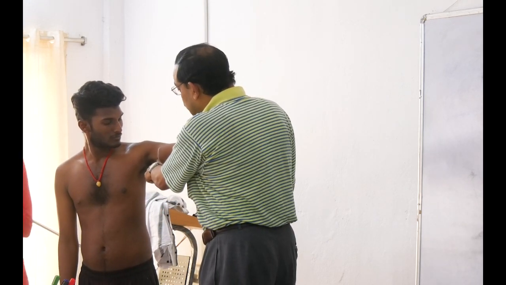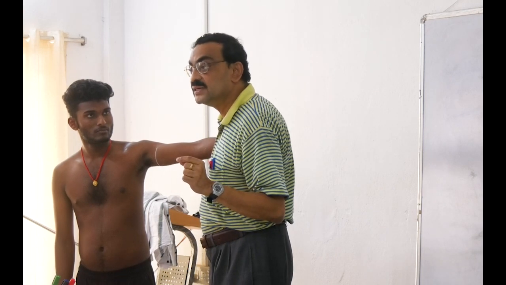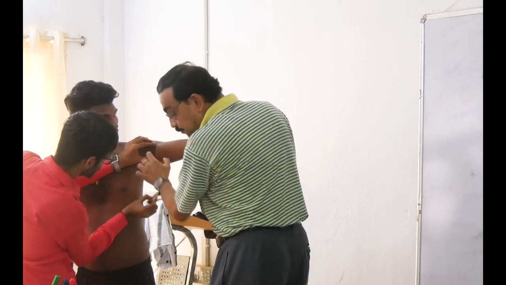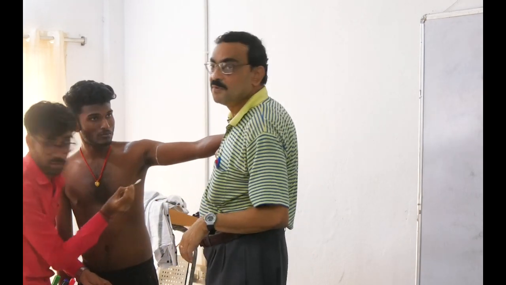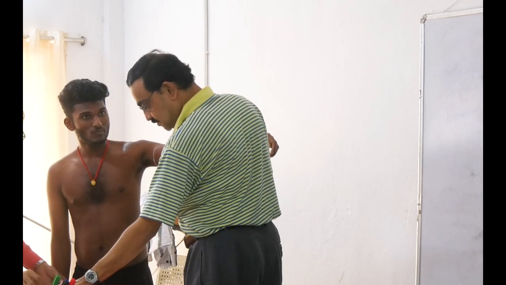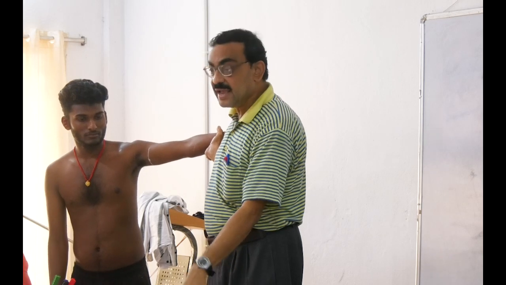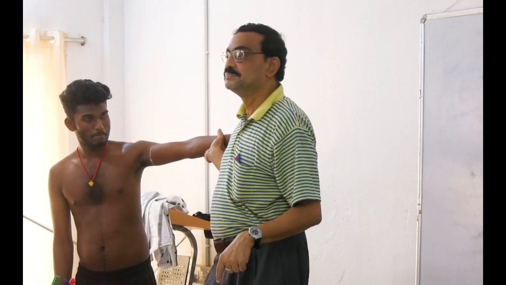Now we have to point out the junction between the anterior 2/3 and posterior 1/3 of this line. We have to make a point. This is the point which shows the beginning of the brachial artery, or the beginning of the median nerve, or of the ulnar nerve, or of the radial nerve. Only this point.